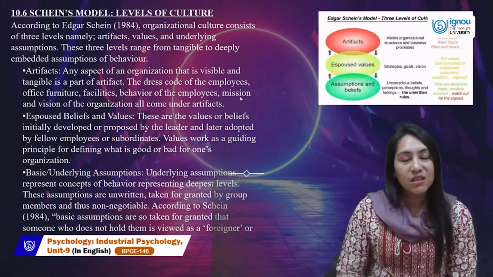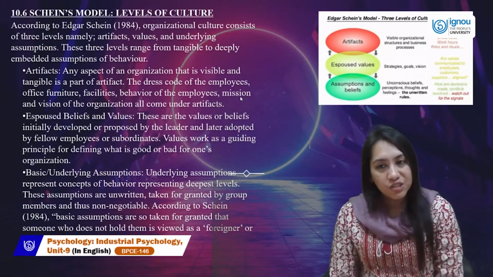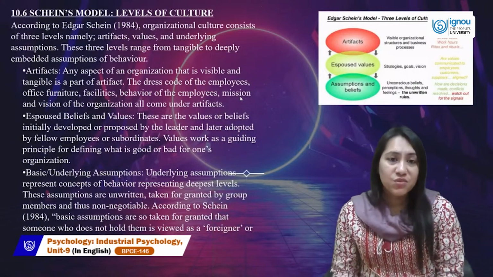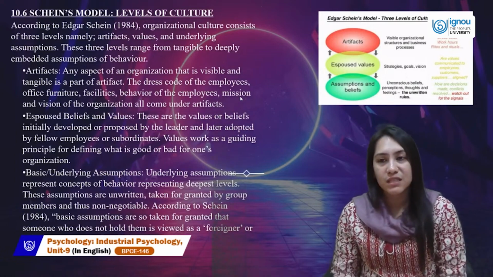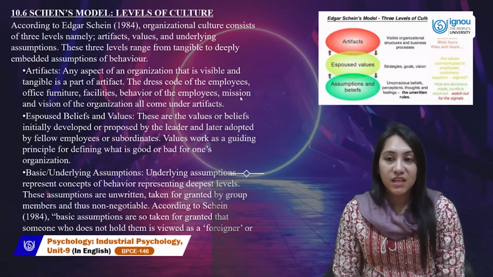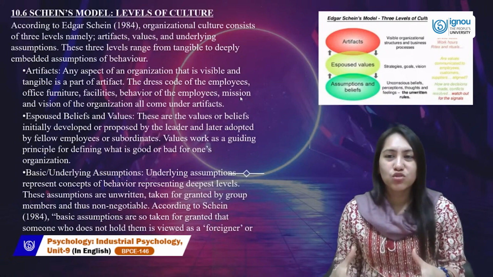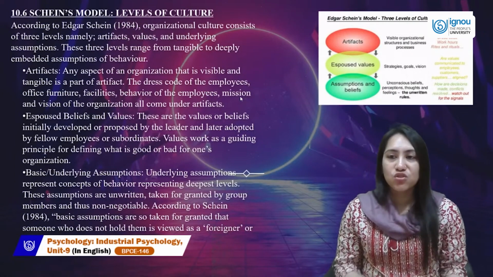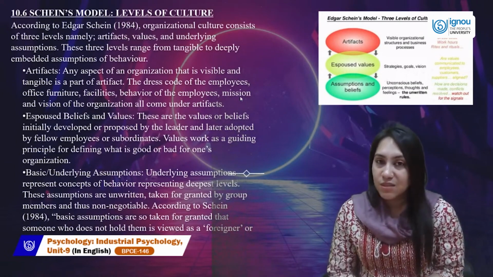Let's move on, and as you can see the image also, it will give you more clarity before we move ahead. So the artifacts are the visible organizational structure, as I said, the dress code, the structure, the look of the organization, the furniture, the facilities. Values could be the goals, it could be the vision, which are communicated to the employees very directly. And assumptions and beliefs are something which is subconscious, unconsciously embedded in you. It's an unwritten rule. As soon as you get into the organization, it would be the way it is: managing conflict, deciding for people, finalizing projects.